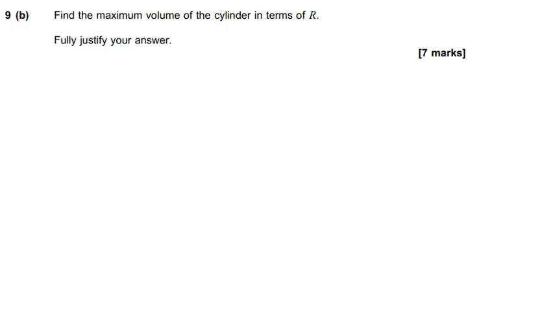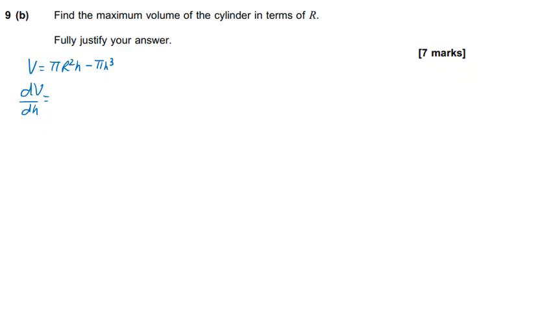Part B is find the maximum volume then and justify your answer. So first of all, let's just write down what we had from the previous page. So we had pi R squared h minus pi h cubed. So R is just some constant for the hemisphere. H is the only variable here for the cylinder. So we can differentiate that. So dV by dh.